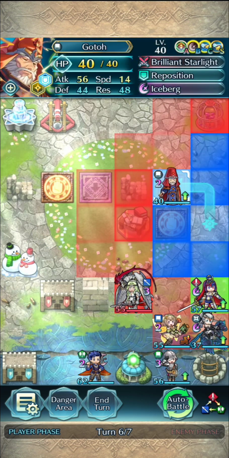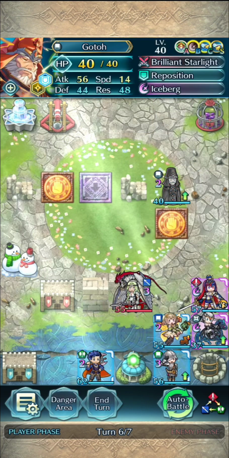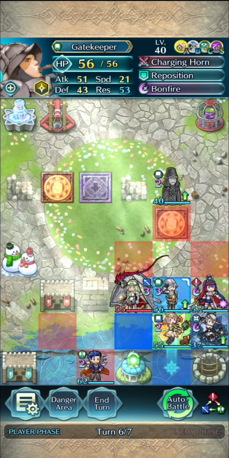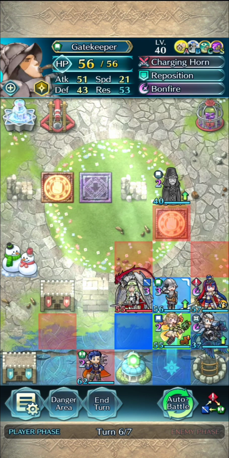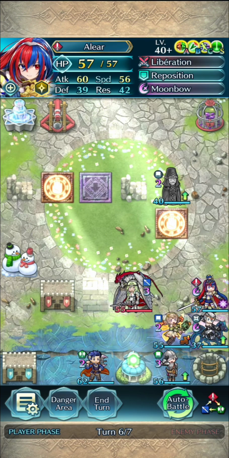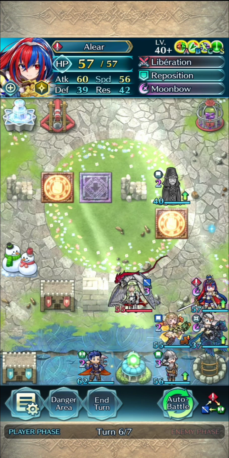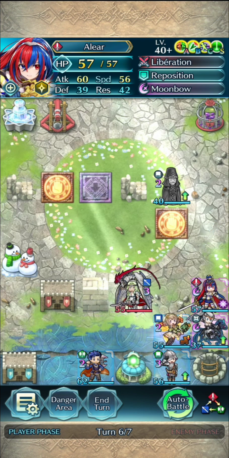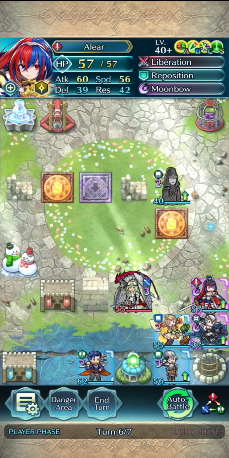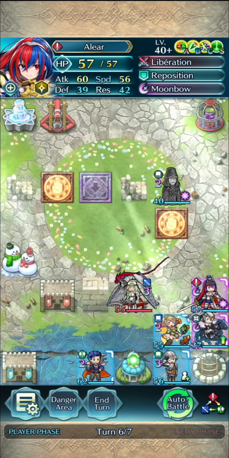Alright, so I've decided we're gonna go with Gatekeeper. So he's gonna tank a hit from Nut. I just gotta get all the units into position to see what that's gonna look like. We're gonna reposition Peony just so that we can get Gato closer to that pot so that we can definitely get it next turn, because that's the last turn. And yeah, we're just gonna try to figure this out. Let's do some positional stuff and try to wrap up this game.